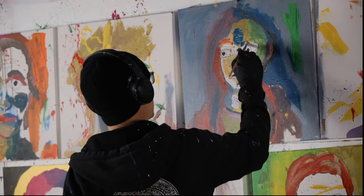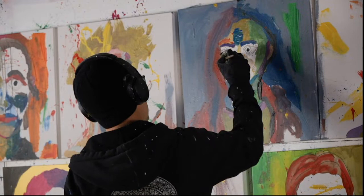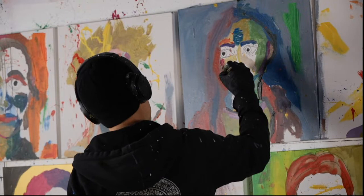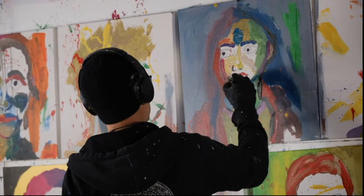Purple. I want purple eyebrows. There we go. Purple eyebrows for sure. Yes. They don't have to be the same. Cool.